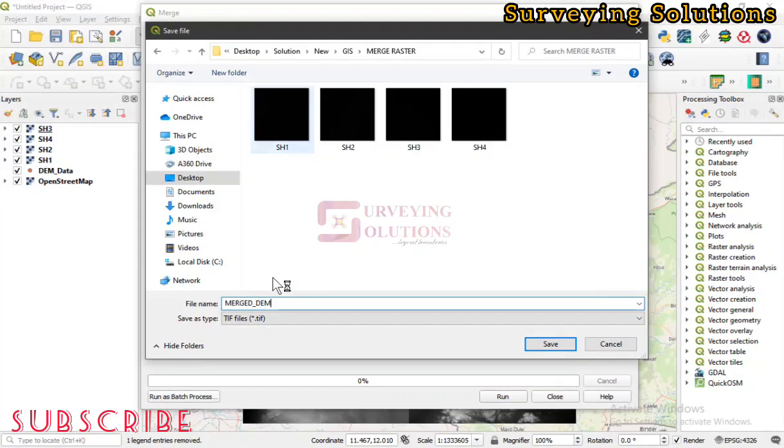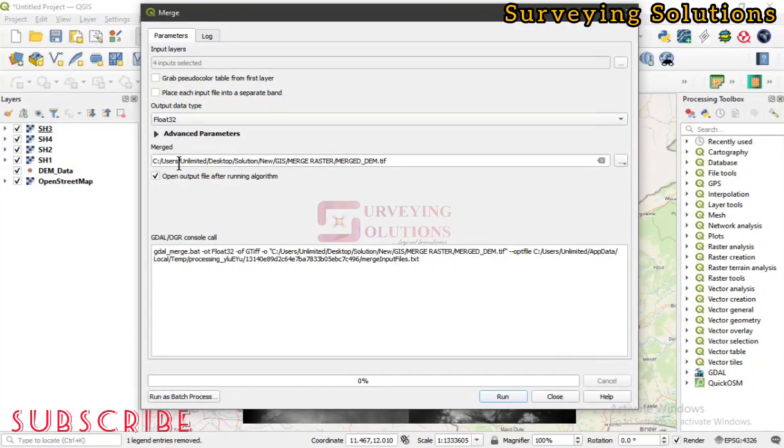We have sheet 1 to sheet 4, so this is now the four sheets that are merged together. We just click on save, so we already have a path where it will be saved. I also discovered that you might need this if you want to run the script somewhere else, maybe in Python. Basically these are the primary things you need, and they are enough to merge your data. So you click on run.